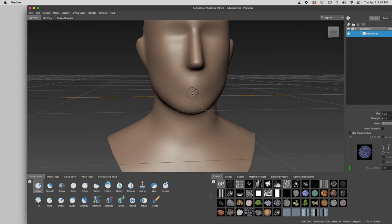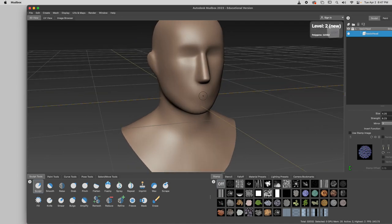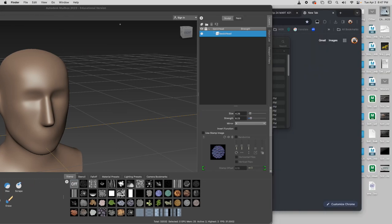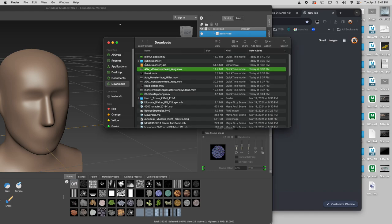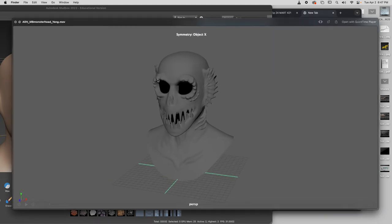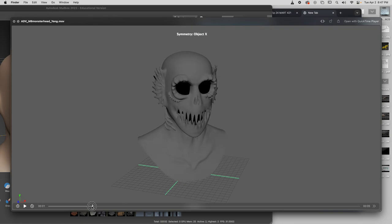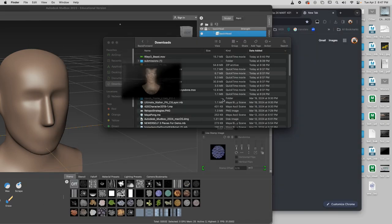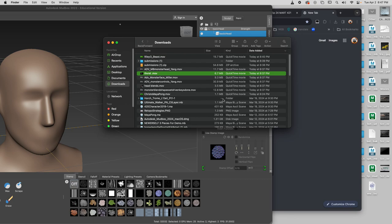Ben was asking, can you do something that's copyrighted? Yeah, if you wanted to do a vampire or Frankenstein or Swamp Thing, like this. The creature from the Black Lagoon or the Blue Lagoon. No, it was Black Lagoon, right? Blue Lagoon's a totally different movie. This is definitely that type of creature. You can totally emulate something, or you can make something original. Make an orc. Make a dragon-human hybrid. Anything you'd like. Do make it monstrous.